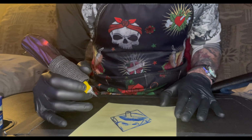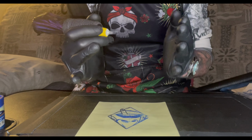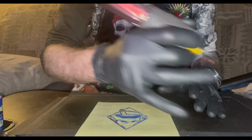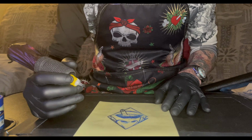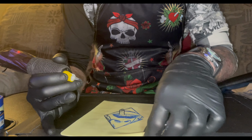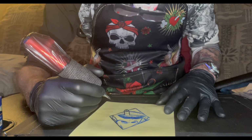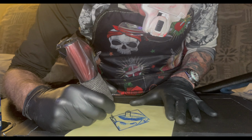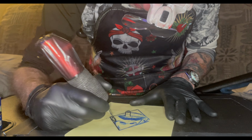And one thing really important, try not to move the skin. Leave it there so you get used to working when it is like this, because when you work on someone, you won't be able to turn that person. You'll be able to change position, but not that much. So you turn it maybe like this or like this, about like a human would move. And you always treat the fake skin just like it was real skin.